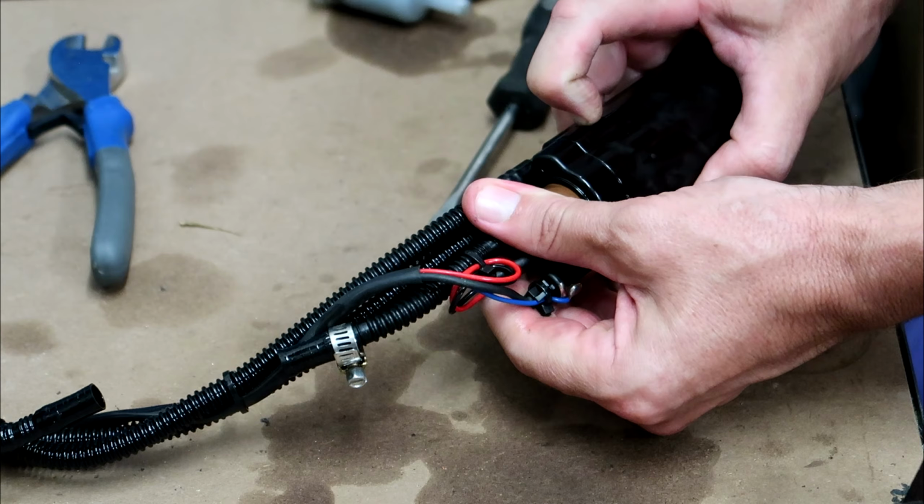Okay, so the tools we're going to need today are a 6mm socket. You'll need an 8mm socket. A small flat blade screwdriver comes in handy. A 13mm spanner, 17mm spanner, a larger flat blade screwdriver, a pair of needle nose pliers, some zip ties. If this is your first time changing the filter, you'll need some side cutters and a couple of 8mm hose clamps, and obviously a new filter. We're using the OEM KL97 filter. You'll need a few rags and some parts cleaner as well, and also a container to put the fuel out of your tank into.